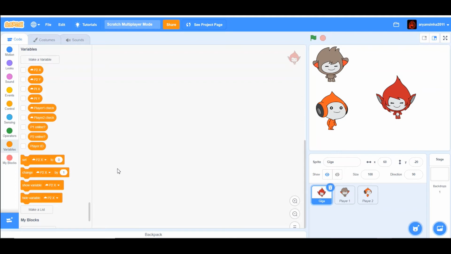Now let's start the coding. Let's start Giga's coding.